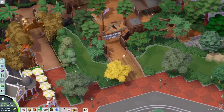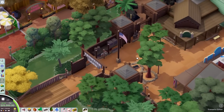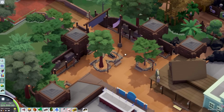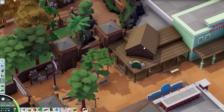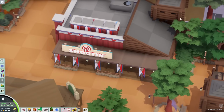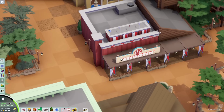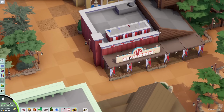So you walk across the wooden bridge into the first area of Frontierland. This is the fort, and I think I did a pretty good job on imitating the wooden structures of the fort. I got the fort towers included, I got the Mertile built, and then the Westward Ho trading company, which is the pin store, and the Frontierland shooting gallery, which I just call Shootin' because I couldn't say shooting gallery because the words cannot be scaled down small enough.